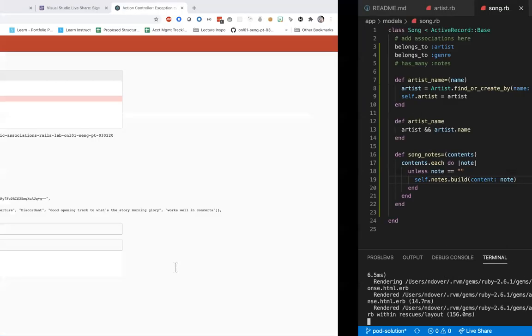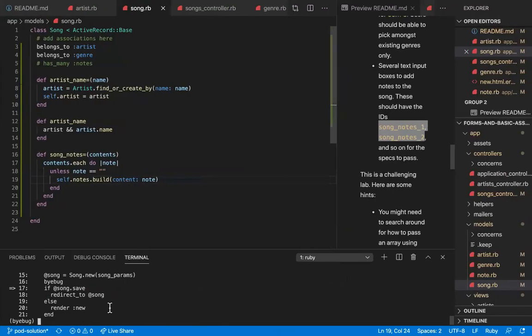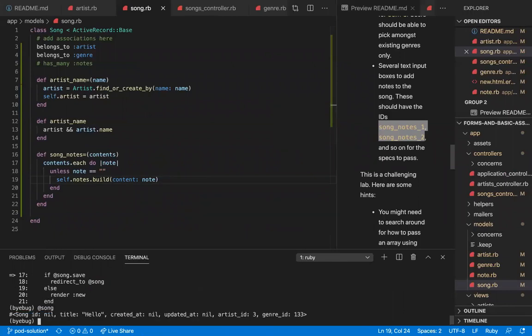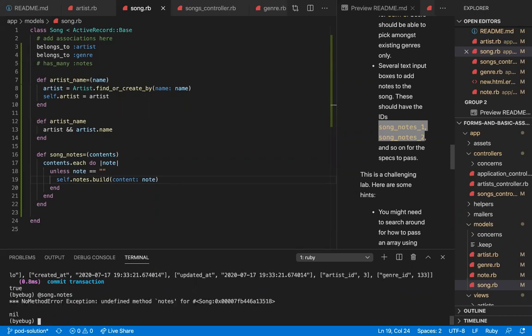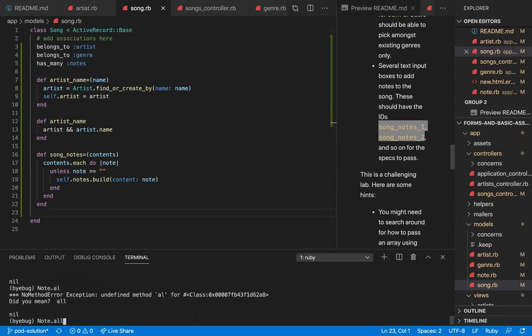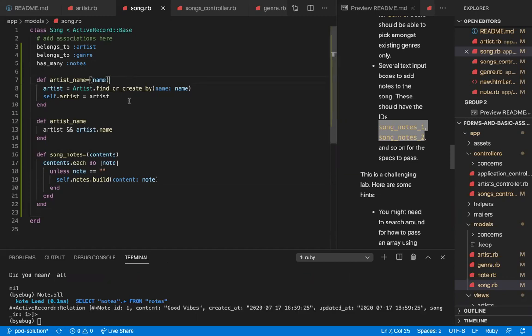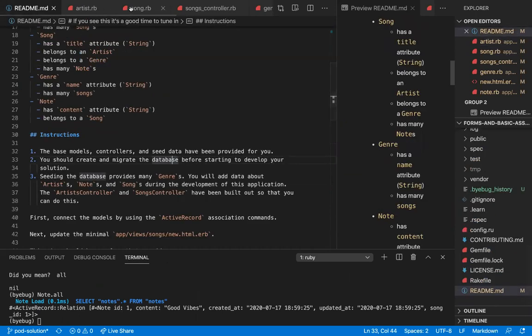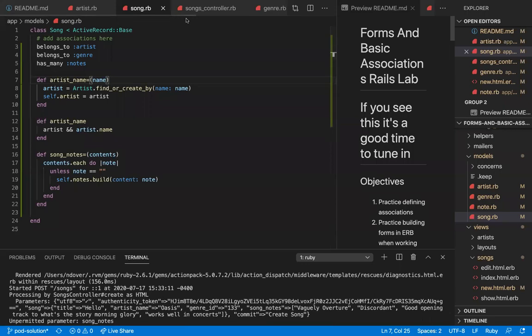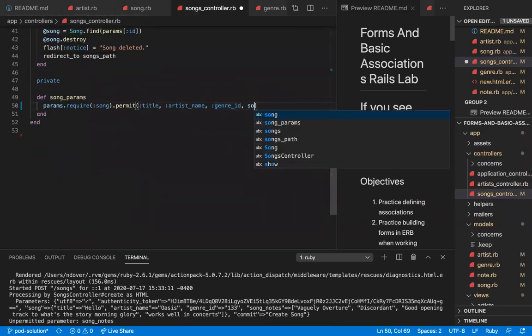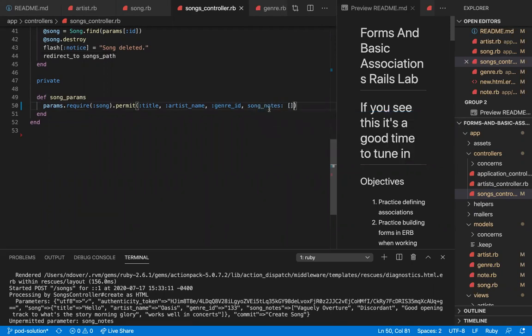Exit. We'll try this one more time. Hit the binding.pry. At song. At song.save. And now let's see if this works. Did I forget? Did I comment this out? Shameful. Cool. Let me check something, because at this point I'm going to have to do a little debugging. Did I forget to make this parameter in here? Yeah, I did. Great. Now we can test this out.